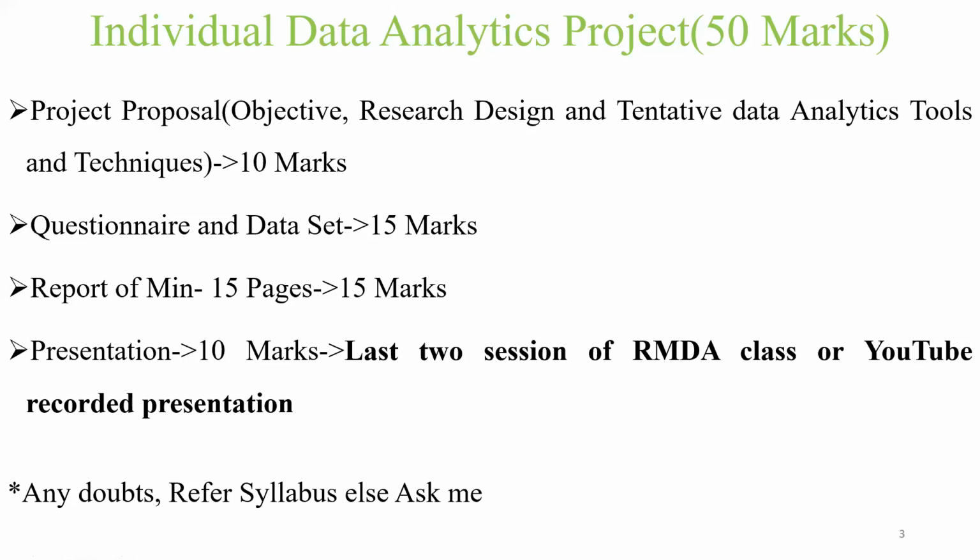So it means we will not do the whole report, sir, only the research proposal? No. The first step is 10 marks. After that you have to develop a questionnaire and data set, that is for 15 marks. Then a report, minimum 15 pages, 15 marks. Then there will be a presentation. If possible, we will have it in the classroom, because all 35 will take a lot of time. If not possible, we'll have a YouTube recording video that you can share with me, so that I'll use it for the 10 marks evaluation. So in total, 10 plus 30, 40, 50 marks. I will evaluate 50 marks for the individual project. Previously it was a group project, now it's an individual project.